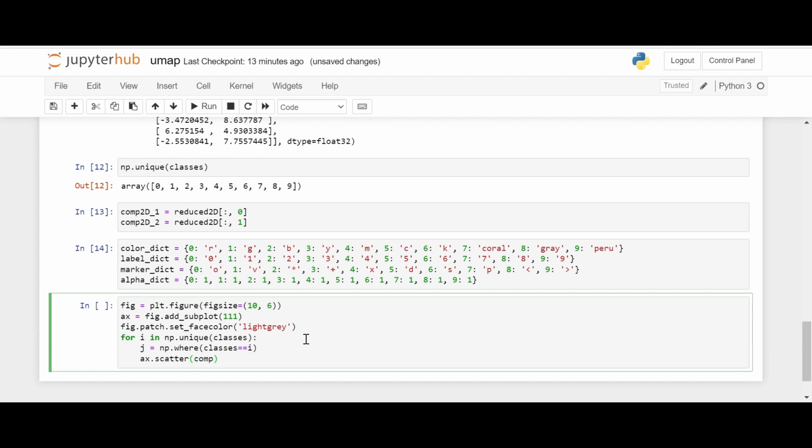So comp_2d1, comp_2d2. Oh, sorry, I have to mention the j here as well.